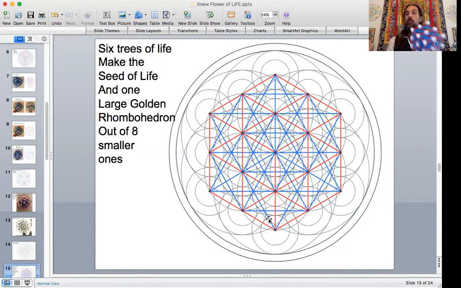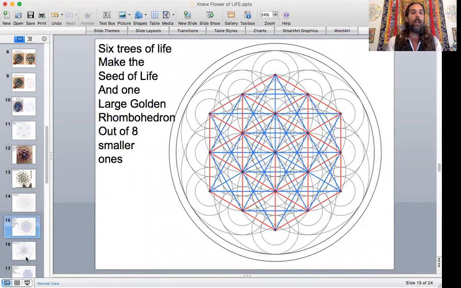So it's doing the same thing a cube would do, eight cubes coming together to make a larger cube. Well, this is doing the same thing out of the golden rhombuses. And it creates a nice, easy geometric pattern to see of the overlapping stars: equilateral triangles making the stars.